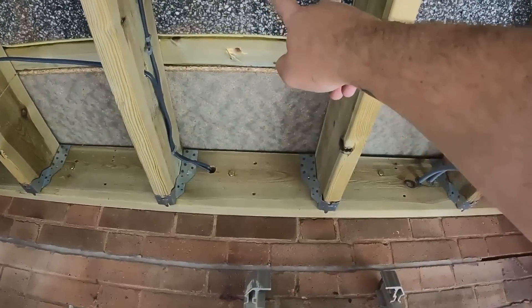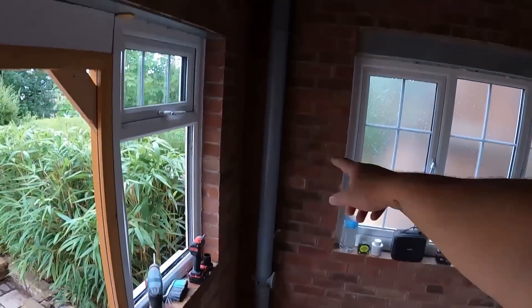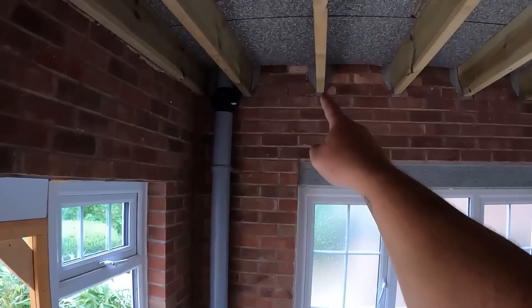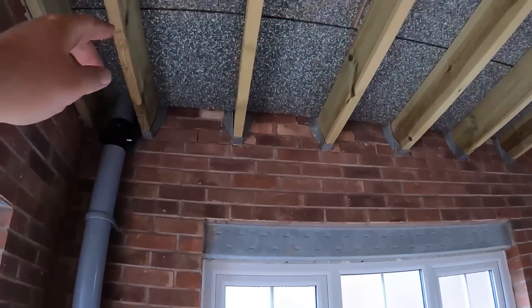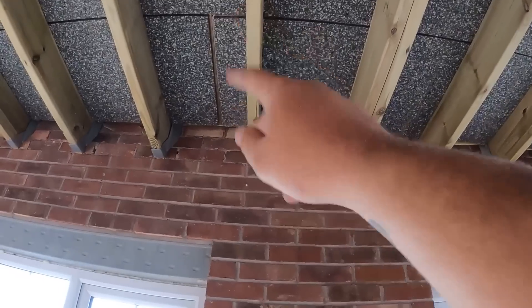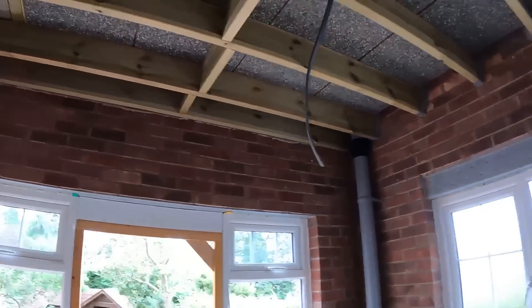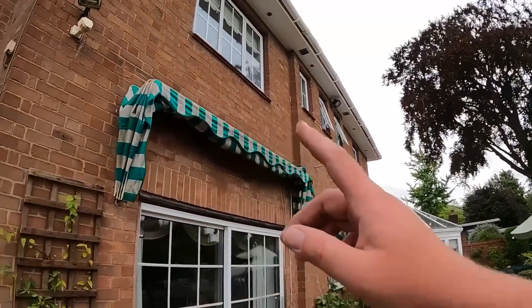I've drilled two holes in here - above here is where the bath is going, so the tap is going to be in the wall. We'll come off these, drill through this joist, and take two feeds up there ready for the tap. Then we'll take hot and colds across, drop down in the corner next to the soil pipe for the basin, and go up for where the shower's going to go. I'm going to run the pipes through these joists along here rather than through the stud work.